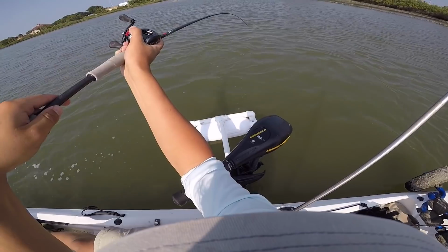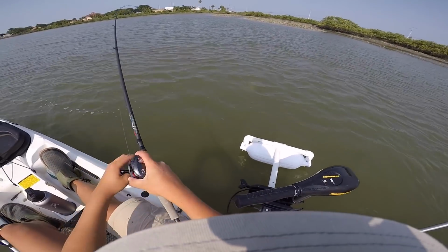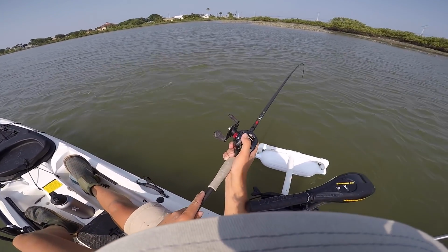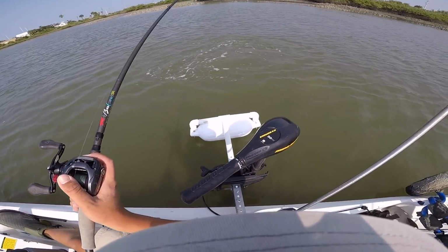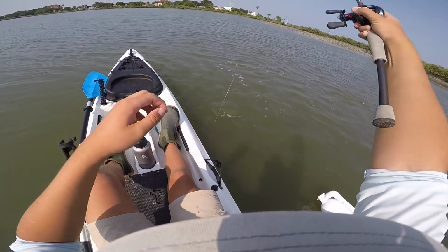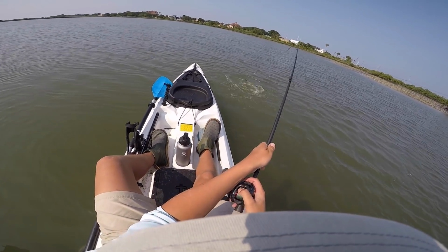Whew. Nice fish. Play him out a little bit longer. He's not hooked that good. Gosh, the way his head was shaking, I thought for sure it was gonna be a big bluefish or a jack.